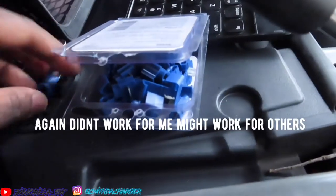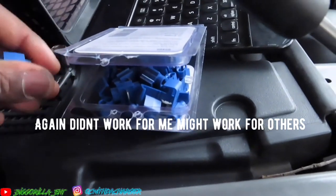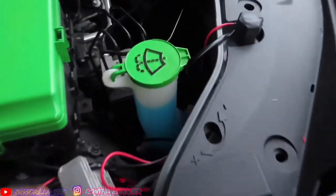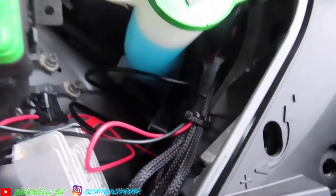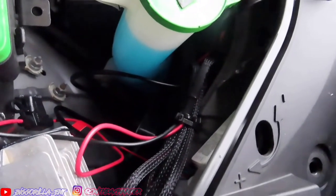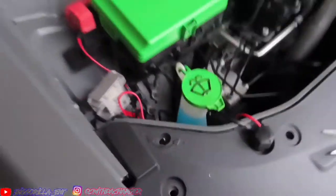Another thing I did was, I actually didn't use these blue clips here. They were stopping the connection and were not actually working. So what I did was I just snipped the actual orange and white wire, or the tan and white wire for that one. I just snipped it and basically just connected it to the red wire here, so it can get the connection like it was supposed to be getting.